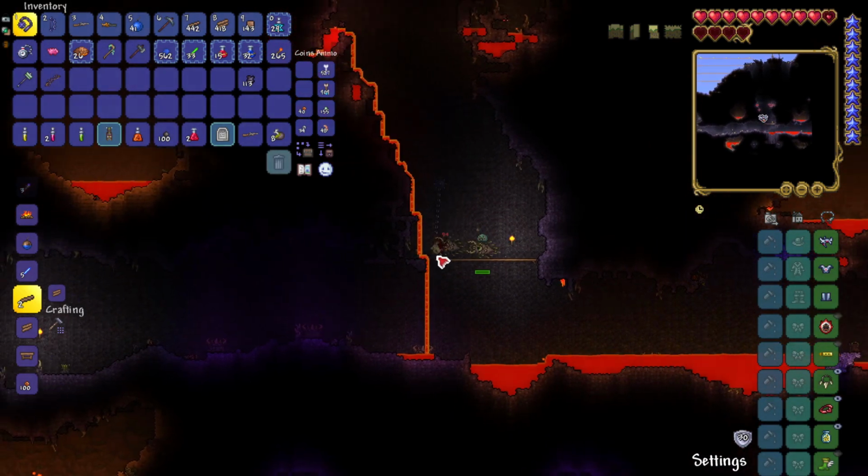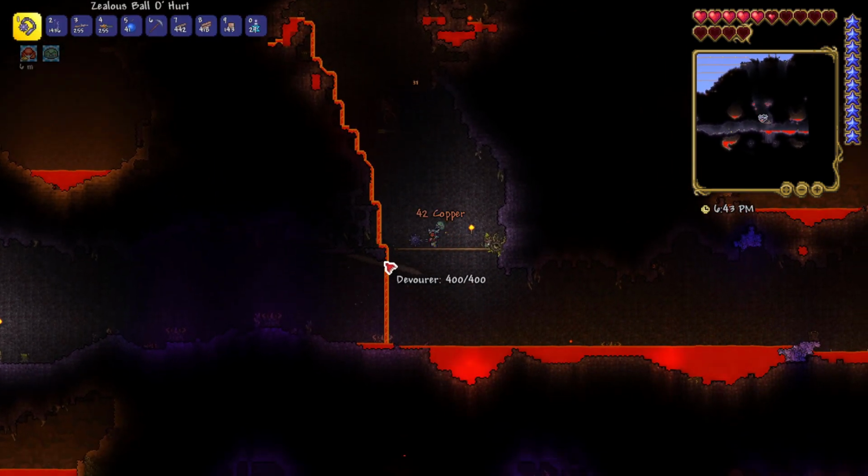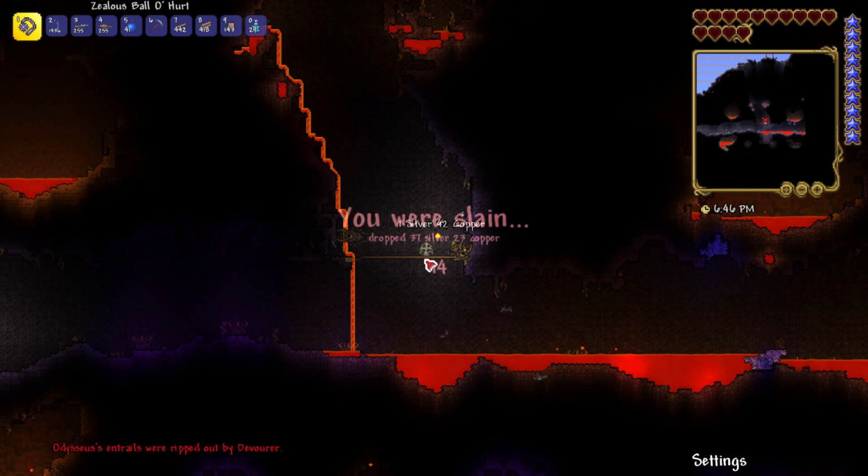And then another devourer shows up, does a tight U-turn, and rips out my entrails. Death number 23. Looks like I spoke too soon earlier about my nice streak of no deaths.